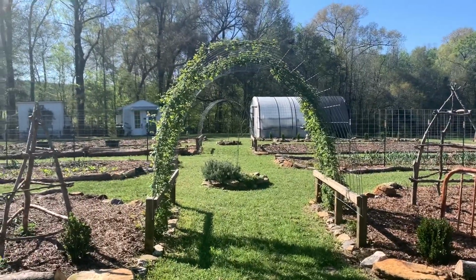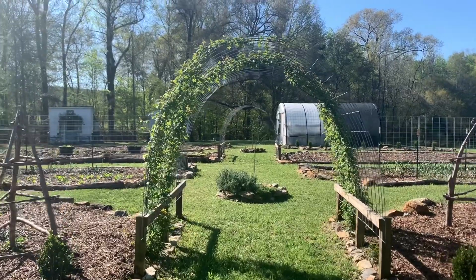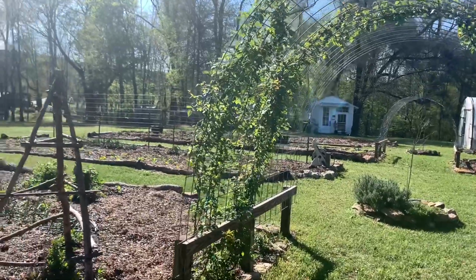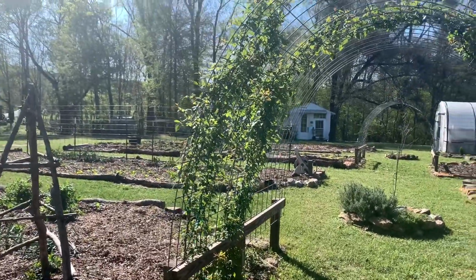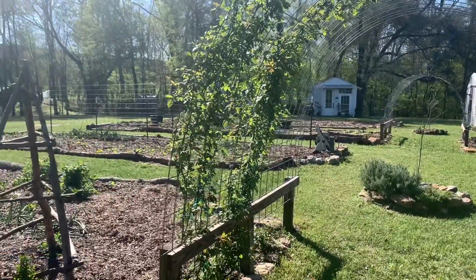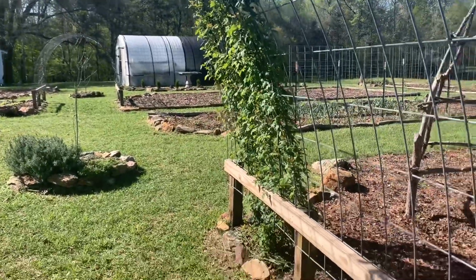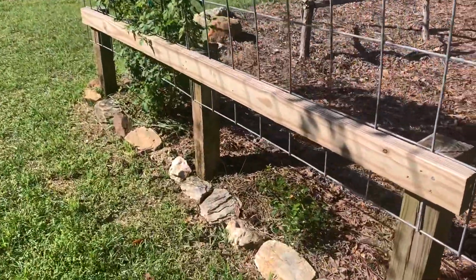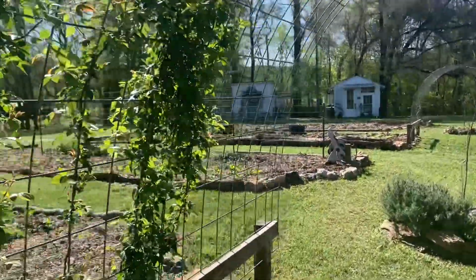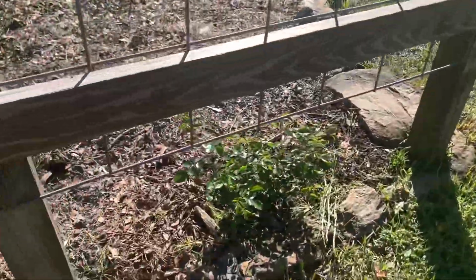My archway is filling out beautifully. This is the one with roses on it. And this rose is Rosa multiflora carnea is the name of it. And it's filling out so pretty. It's on this side and on the back side of the tunnel. And then I just planted 2 new roses on the front side here and the back side over here. And these that I planted are New Dawn.